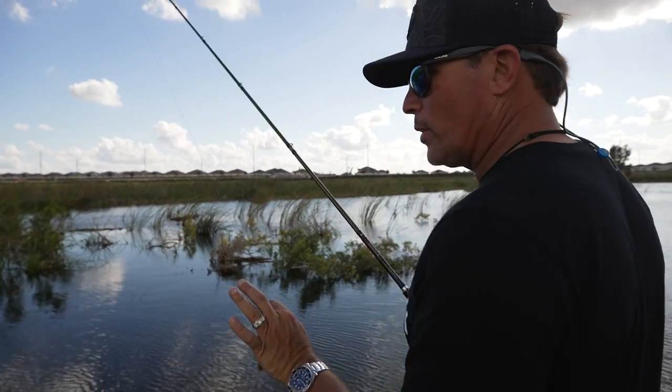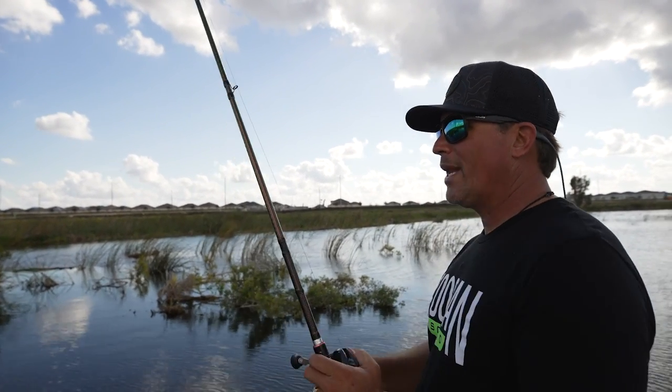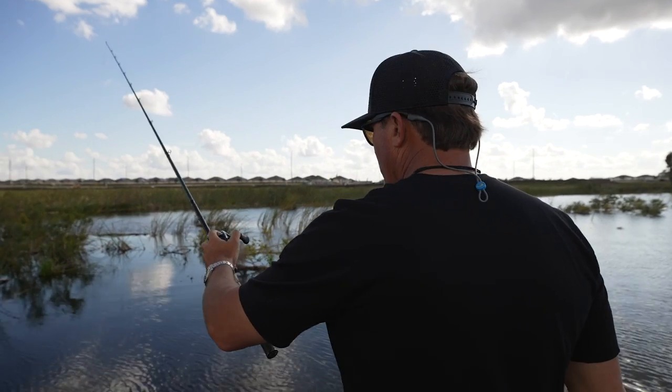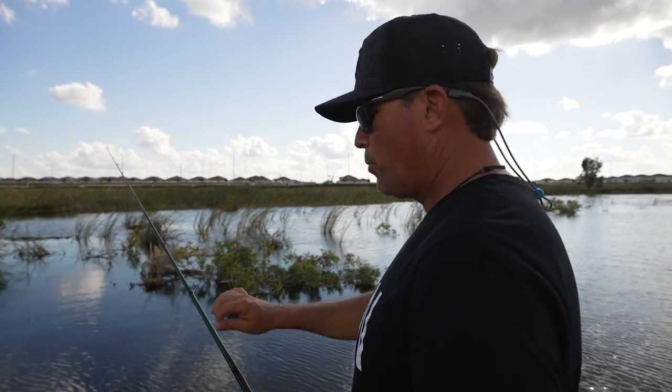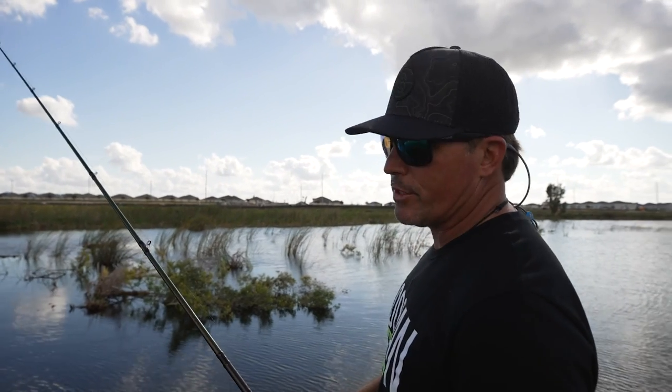Now, the other thing I like to do when I flip, I want you to pay attention to where I put my rod. Let me show you what I don't do. I don't flip it out there and drop my rod, pull some line out, move my rod around, put it in gear, lift up, and check to see if there's a fish.